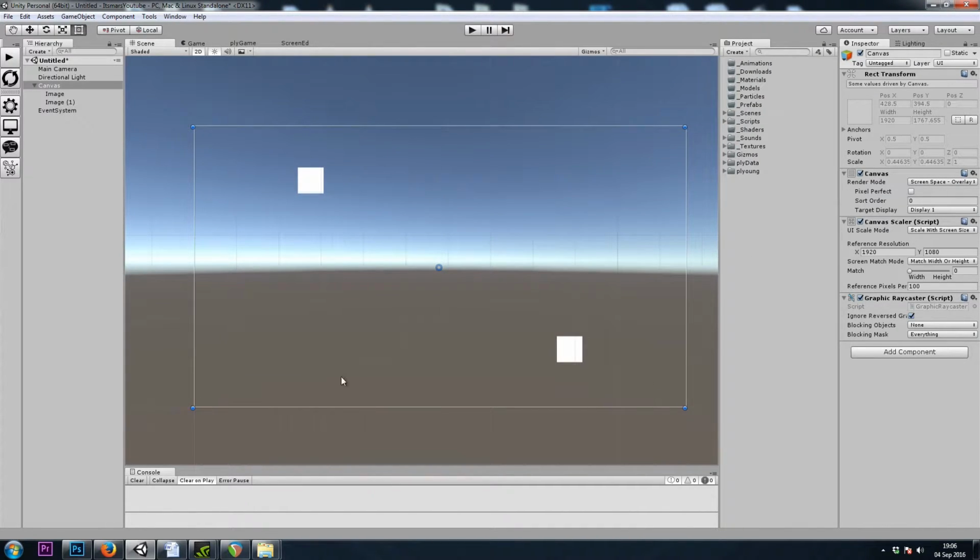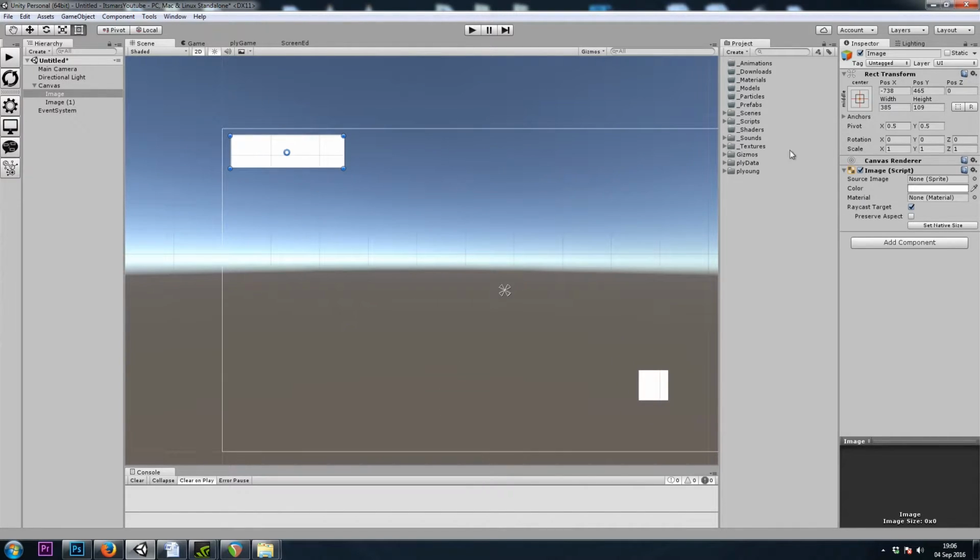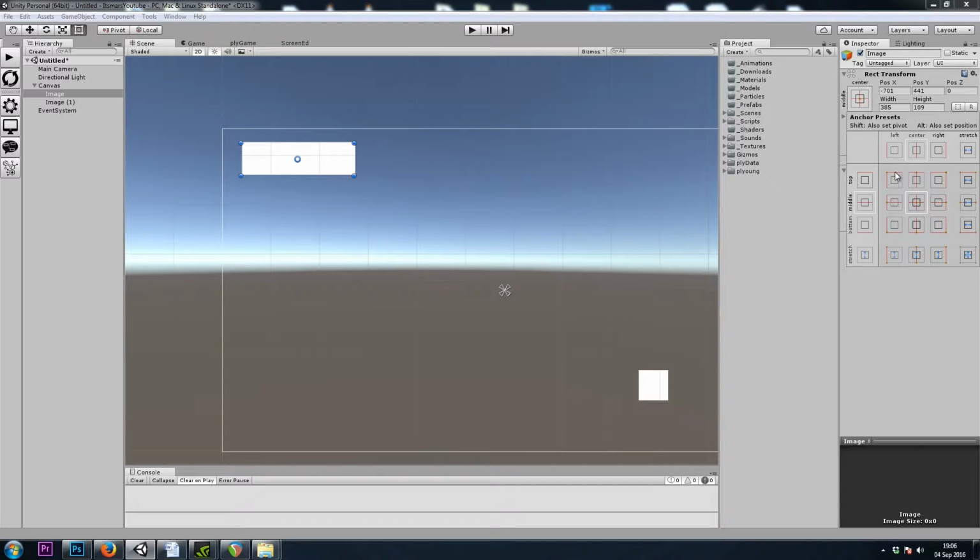Now if I was designing my interface and I wanted an image of some kind up at the top left of my screen, we'll see that this image up here is 738 pixels to the left of the center, and it's 465 pixels above the center. And designing an interface based off of the center of your screen would be pretty difficult. So what we want to do is anchor it to the top left of our screen. So I'll click on this rect transform crosshairs here, and I'll hold Alt, Shift, and click on the top left here. And it's now anchored to the top left of my screen.